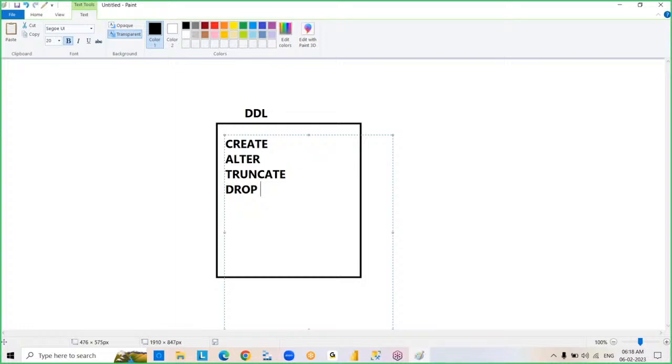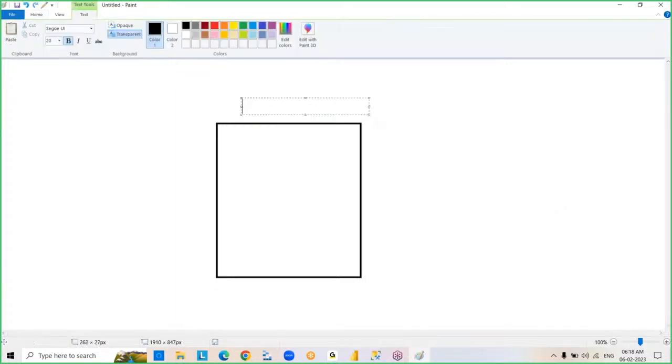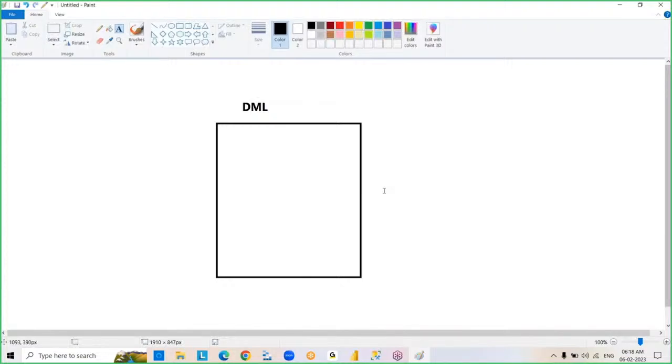These all come under data definition language. After data definition language, we are going to work with DML, because after finishing data definition language you get the proper structure.